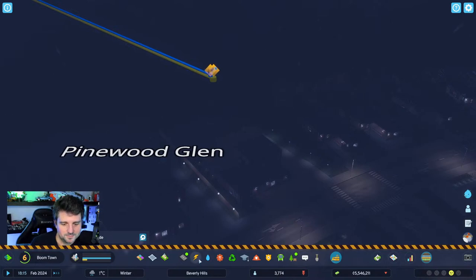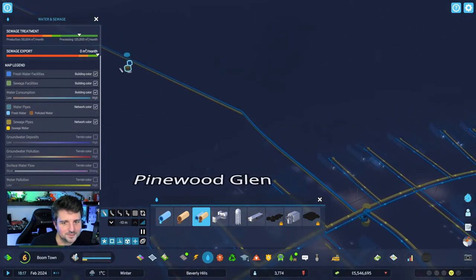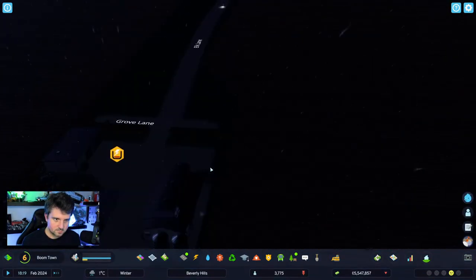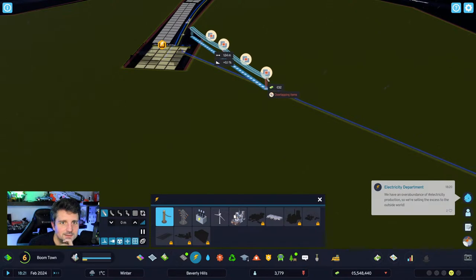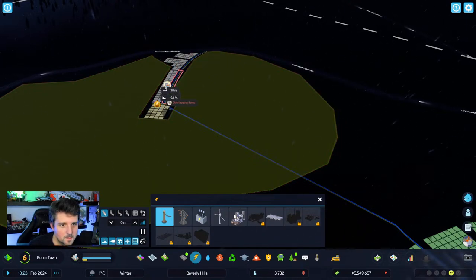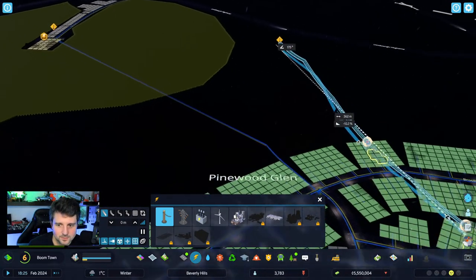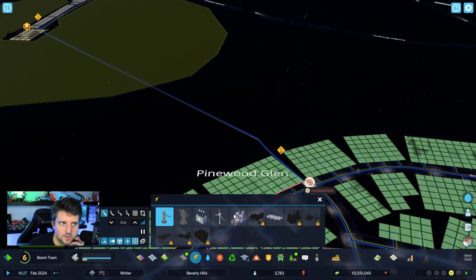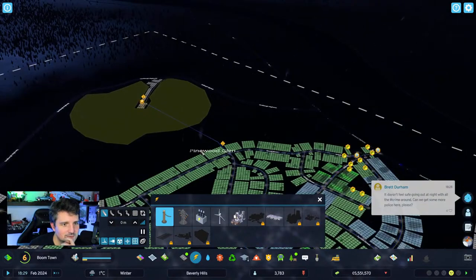Really not liking this game anymore. This game used to be fun and now it's like proper micromanagement. Okay, electricity cables. How can I get the... How do we get that to... Oh, Christ. That's very hard.